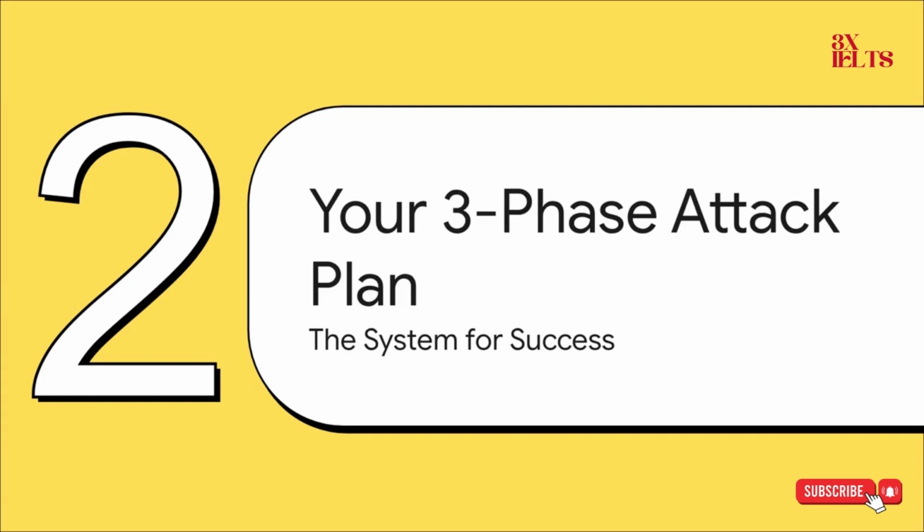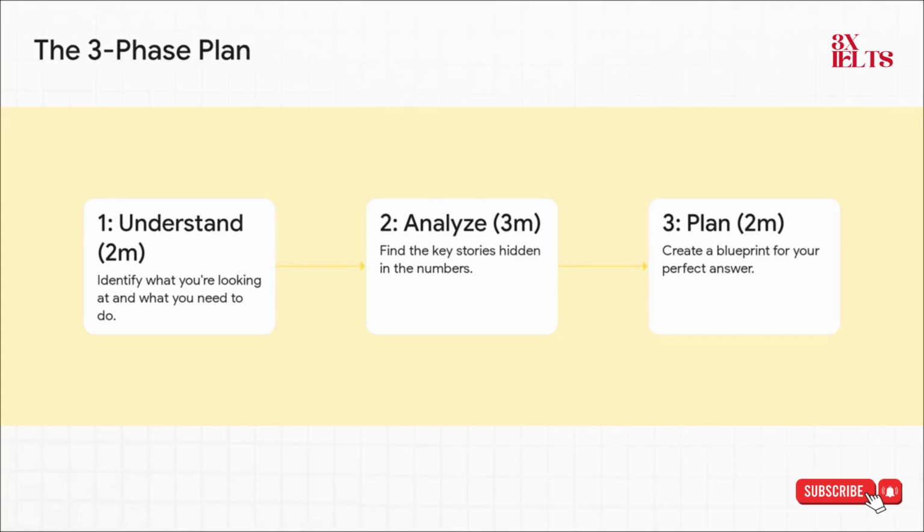Well, here it is, your 3-phase attack plan. Honestly, this is the key. This is what will unlock a high-scoring answer for you every single time you see one of these tables. And look, this isn't just what you should do, it's about how you manage your time under pressure.